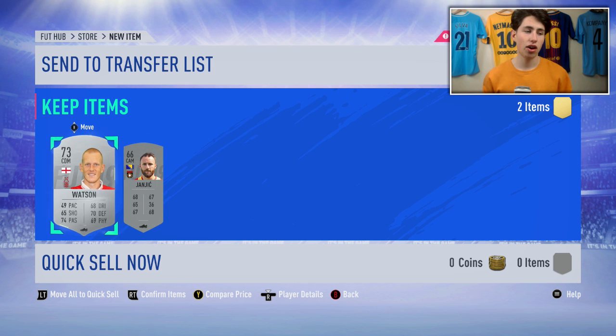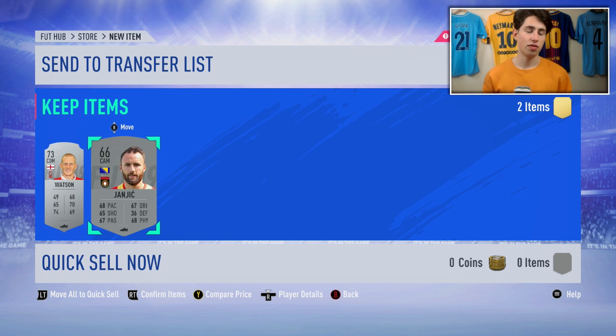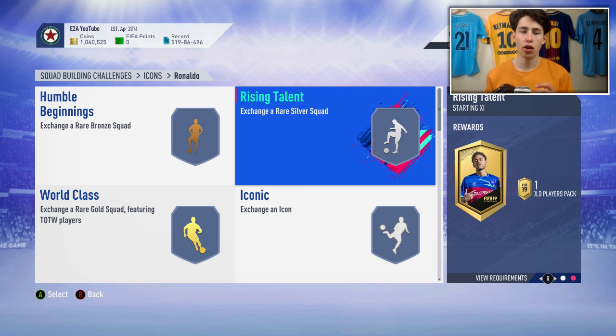If you get rare cards that don't play in leagues where there's a league SBC, put them into the Rising Talent SBC for icons, and that gets you a decent tradable pack in return. And if you get any good non-rare silvers, obviously you can keep them for league SBCs. This is Rising Talent. As you can see, you need a squad of 11 rare silver players with 75 chemistry, and in return you get a gold players pack.